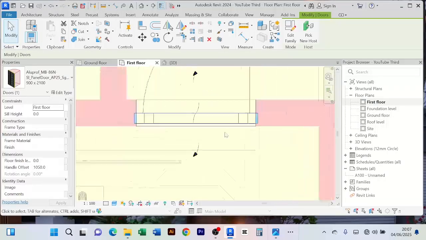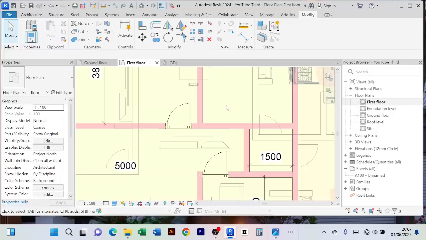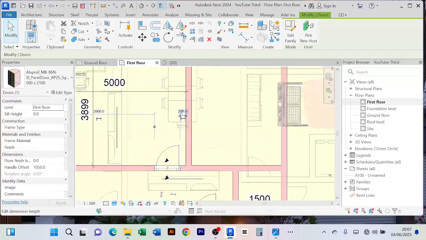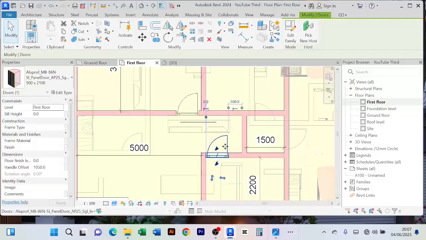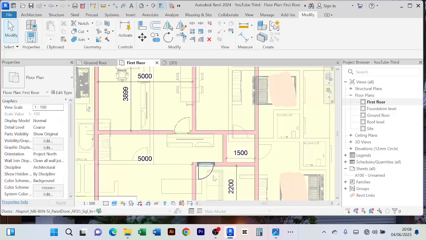Let us click on it again. It seems to be having a problem. I'll delete it for now. This one is showing us where to place it. We can make this 100. Then this one has to, you have to flip it like this. And then of course this side has to be 100. And we shall flip it again so that it opens from the inside, because these are interior doors.